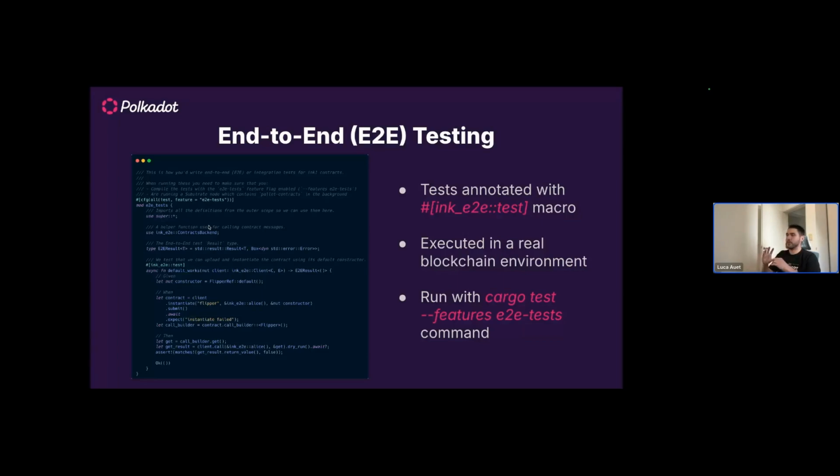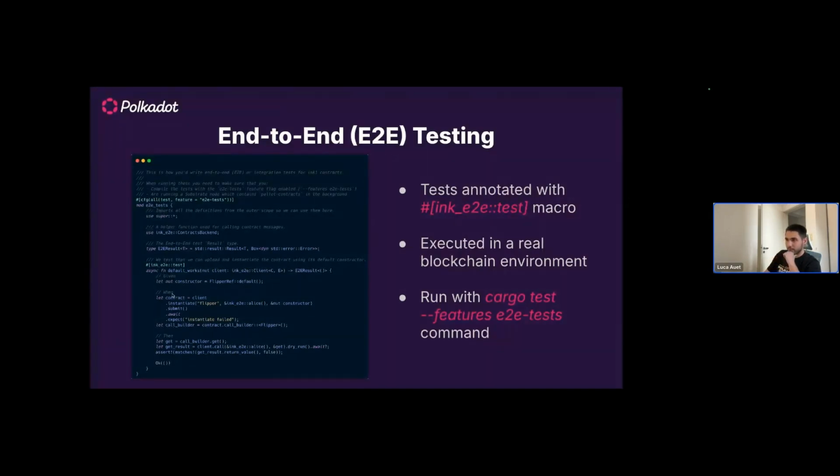Just so you understand, let's go through this step by step, okay? So in this default works function, which is mapped with an ink test macro, here we only define which constructor we are going to use, okay?